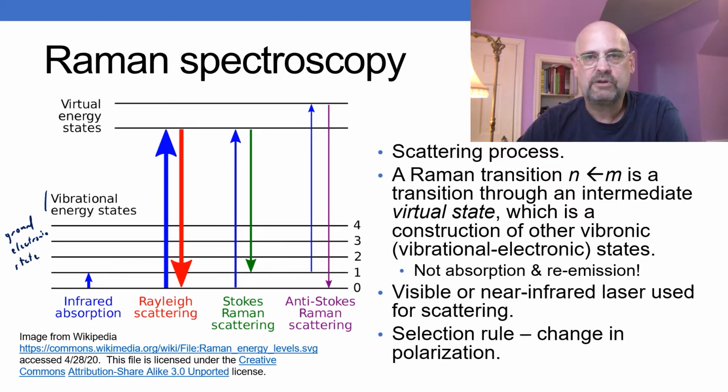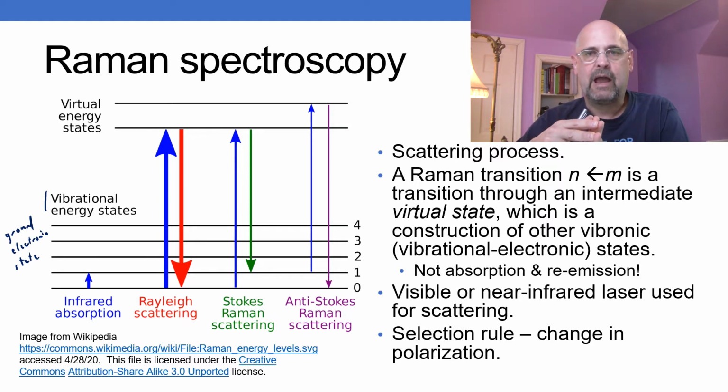Infrared absorption spectroscopy is simply, we're going to absorb a photon. Straightforward, the same thing that happens when something absorbs light and the valence electrons go from one level to another. There's a process called Rayleigh scattering, which is the predominant process when I shine a light on something. By the way, this is the reason the sky is blue, because blue light is scattered much more effectively than red light through Rayleigh scattering.